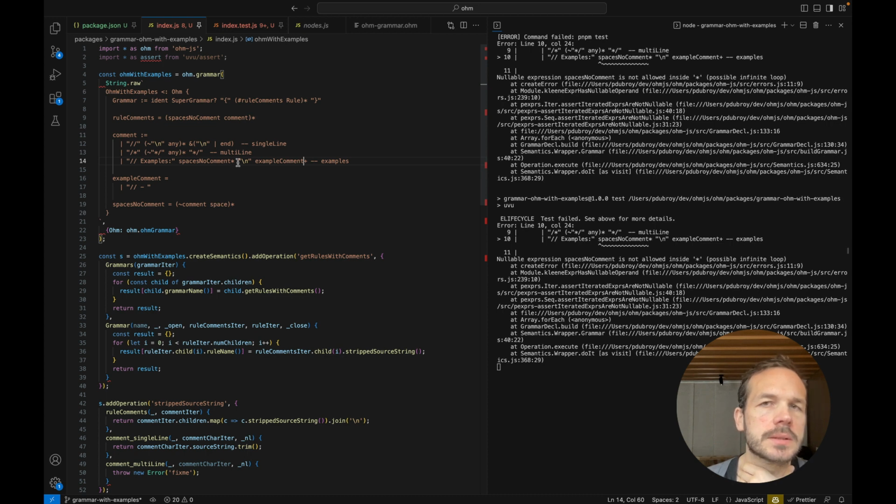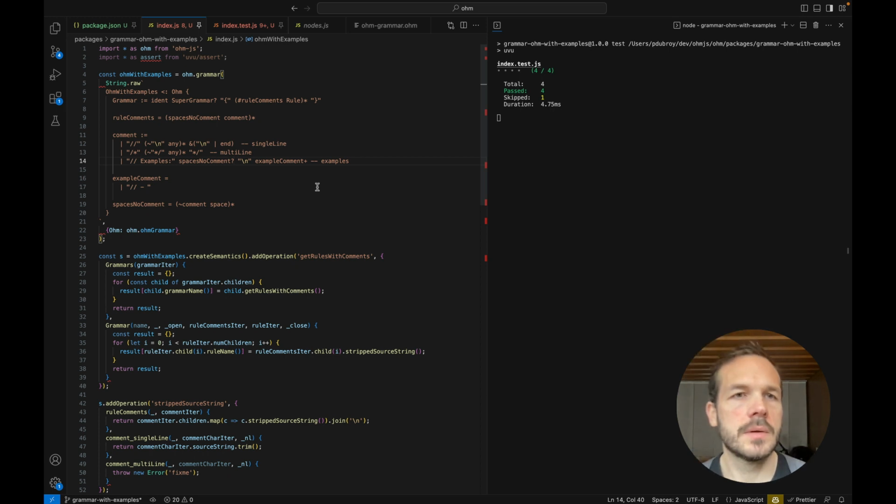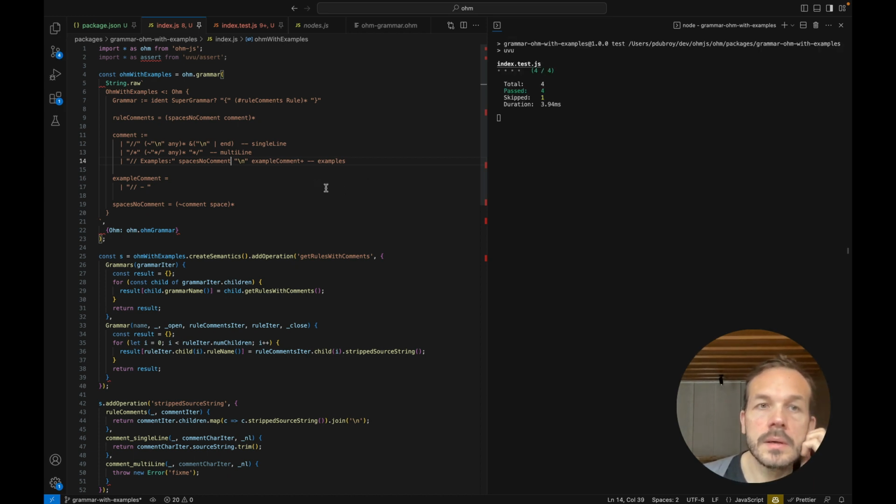Spaces no comment is nullable. So we can't stick it inside of a star, because it'll just loop forever. But we can do that, which is anyways what we want. What is spaces no comment? Anyways, don't need any kind of repetition there.